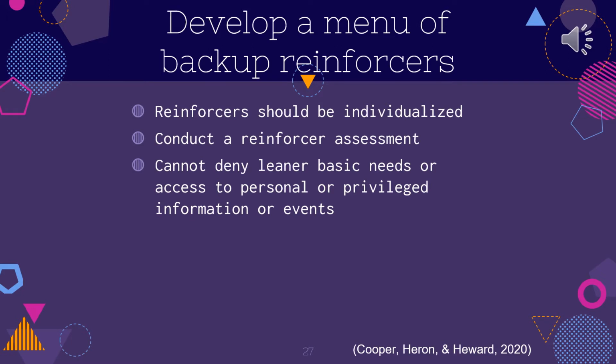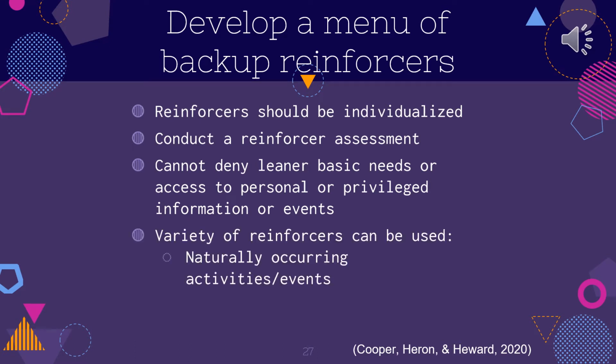In general, with backup reinforcers, a variety of reinforcers can be used. Naturally occurring activities or events, such as popular games or materials in school, or trading in tokens for preferred classroom jobs, such as the office messenger. School privileges, such as a study hall pass, could also be used. Other reinforcers could include things such as their favorite snacks or highly preferred games.